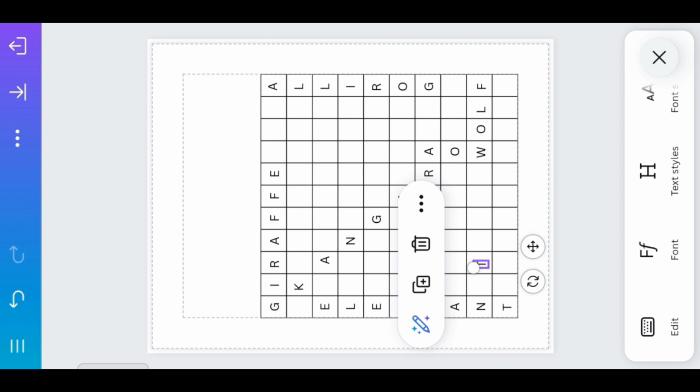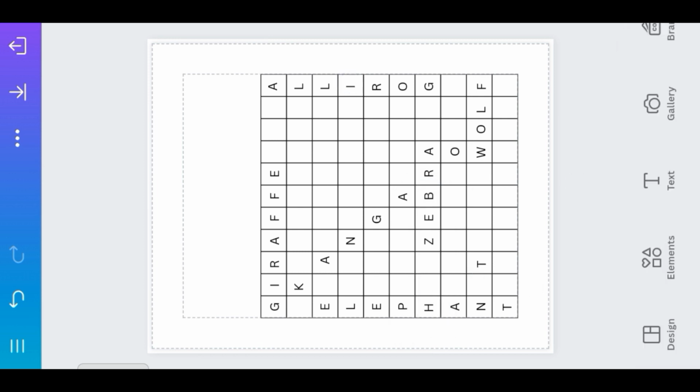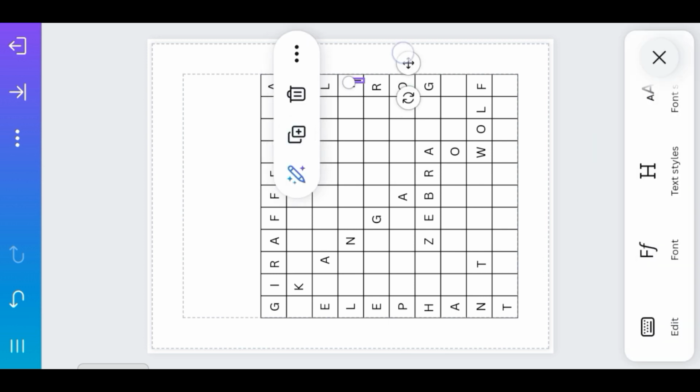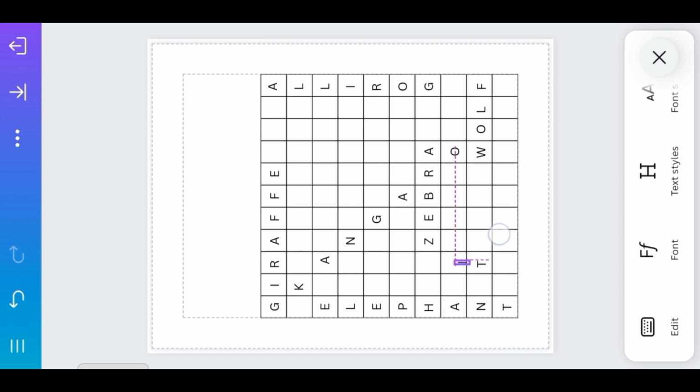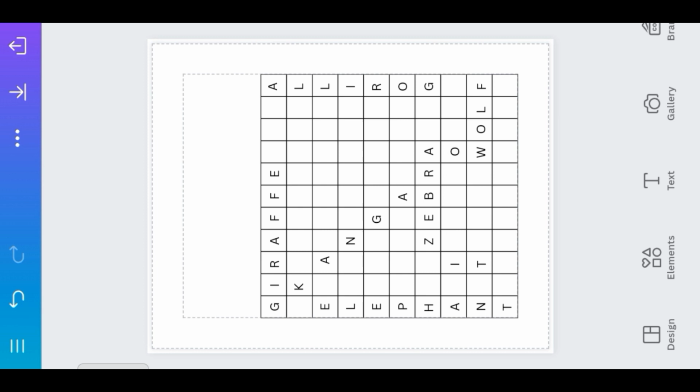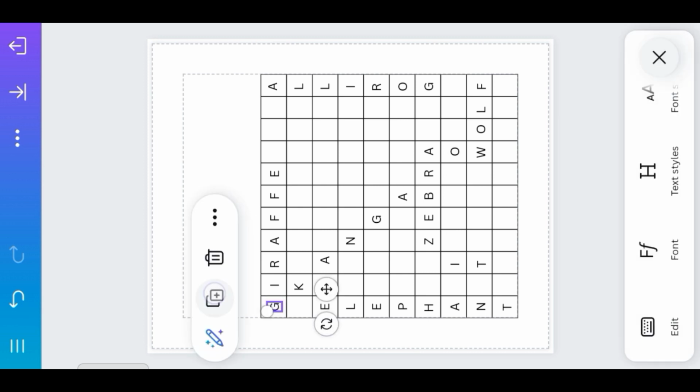Then I will need to click on I here. I click on I, duplicate, then I will bring it here. Then I will go to G. I click on it, I duplicate, then I will bring it here.